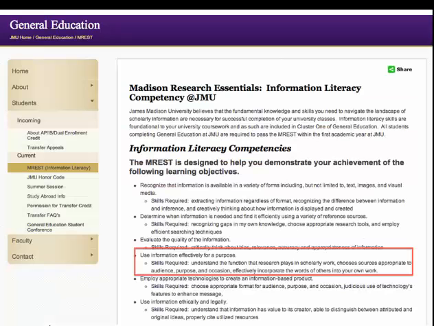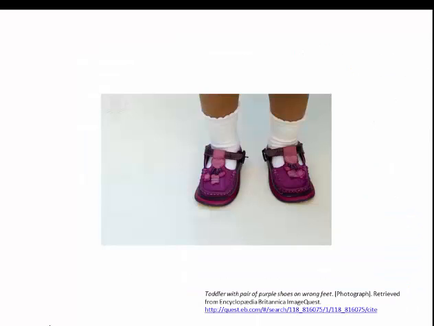You will also learn to use appropriate technologies to create an information-based product. Here you need to consider a few things. Now that I have made this information thing, how best to communicate it? You'd need to consider who am I talking to? How can I best convey my message to them? And is there a technology that can help? But technologies, like shoes, can be used incorrectly and get in your way.